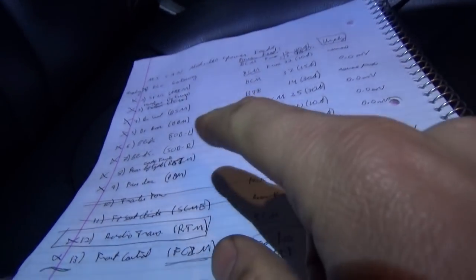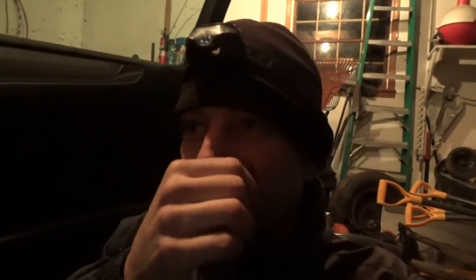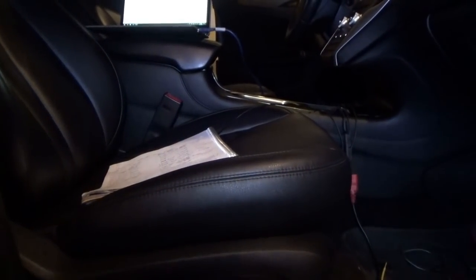Now, interesting that the owner's wife came out and said, sometimes the radio is kind of weird. Sometimes it goes to AM. And on the codes, we saw that the RTM had a code stored that was not initialized. And with that fuse out, the keyless entry does not work. You push the button, the door locks don't work. That's the radio transceiver module. Now, I don't know if it also does AM, FM. It could. But look. What's the draw right now?